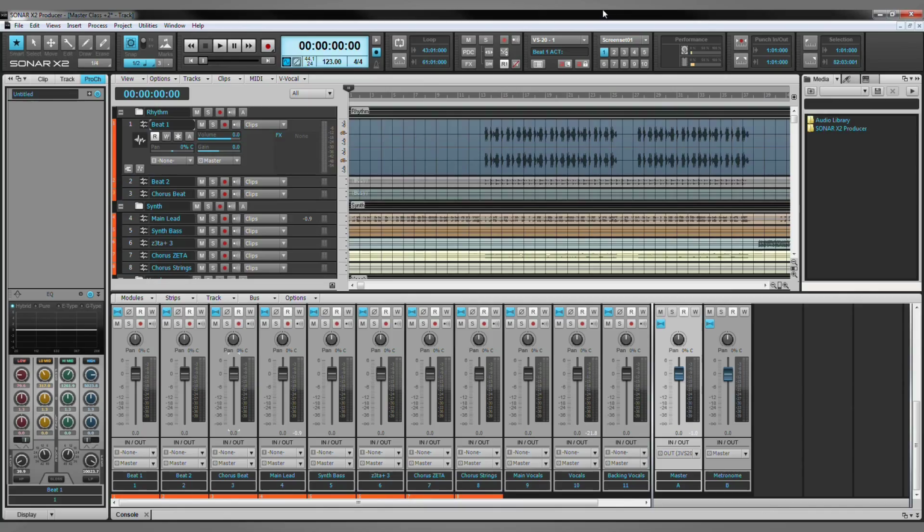Hi everybody and welcome to the SWA Sonar X2 Masterclass. We'll be looking at how to use advanced mixing techniques and apply them to a fully pre-recorded song. We'll be using techniques such as parallel compression, sidechaining, stereo mixing, equalizing and others to see how they each affect the sound and flavour of the song as we progress.